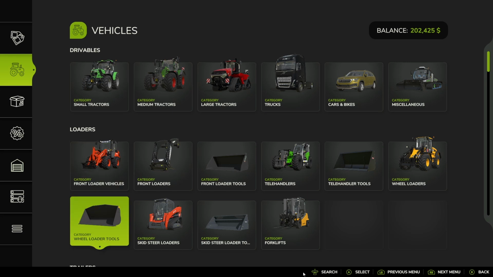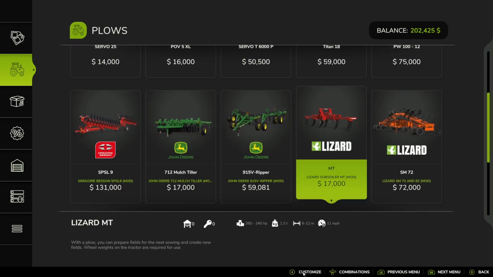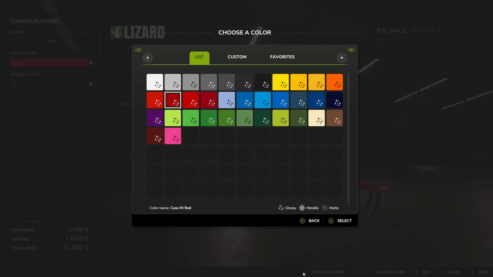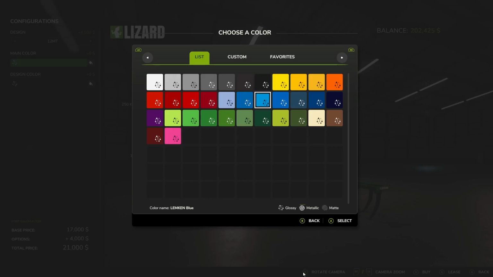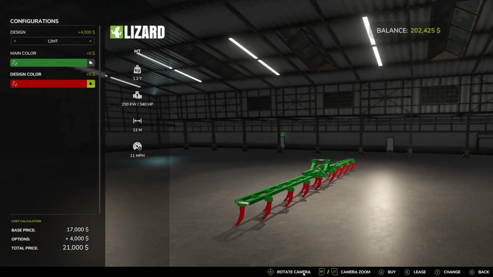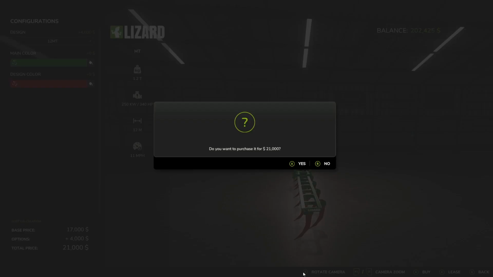We're going to go into the market. One of the first things I want is a new plow. Should we change the color? Normally I don't. Let's go ahead and make it John Deere green since we got green equipment. Yeah, we'll do Case IH red for the tines. That way we can see them, especially when they break off. We can look for red in the fields. Let's go ahead and buy this.